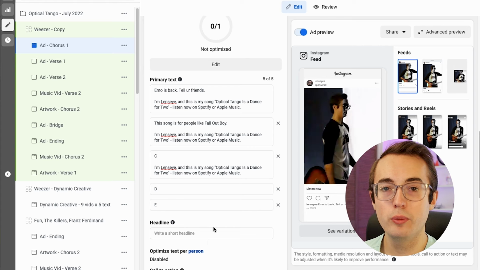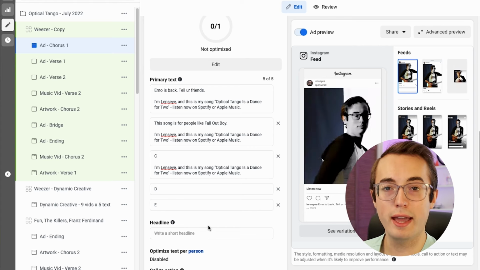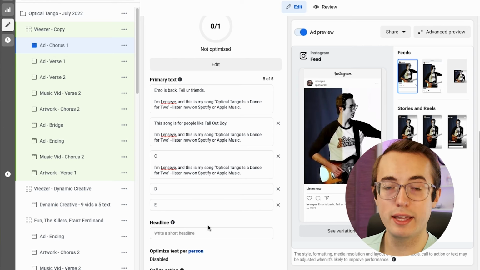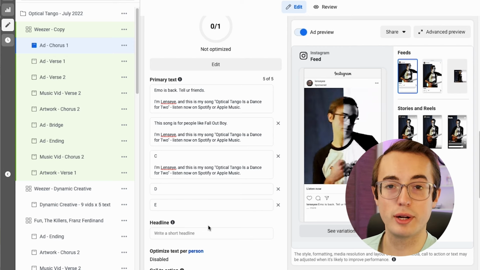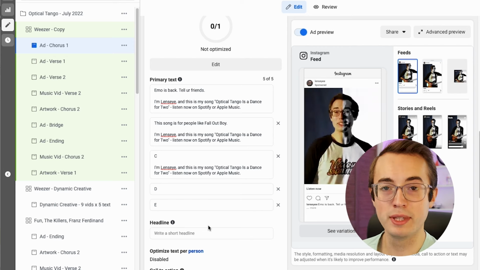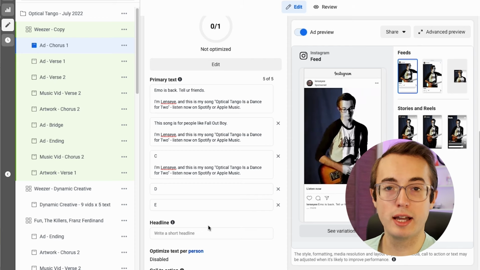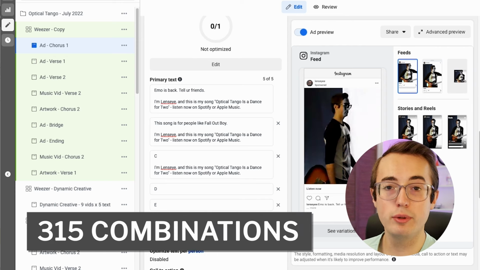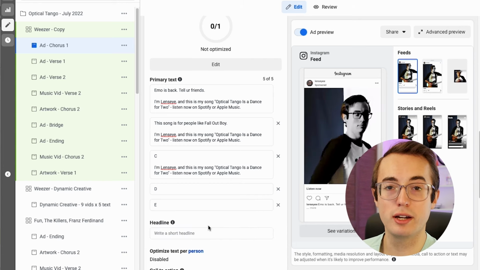And so now we took the 7 different audiences times 9 different ad creatives times 5 different ad copy options, and that gives us a total of 315 different combinations that we're exploring for this one ad campaign. And like I said before, we don't know exactly which piece of ad copy, which ad creative, which audience is going to perform the best. But if we give Facebook all of the options, it can try mixing and matching on its own.